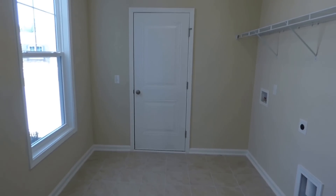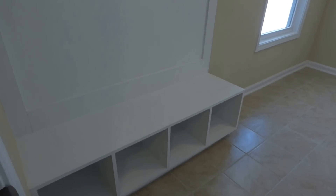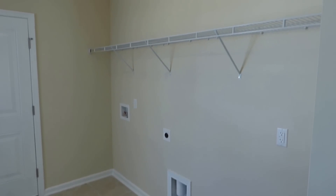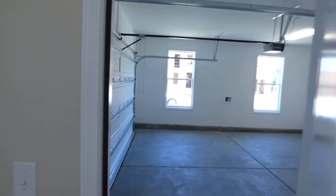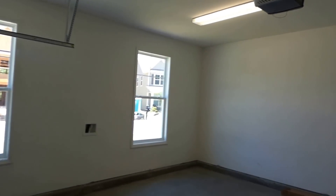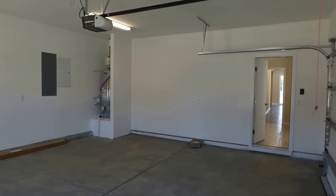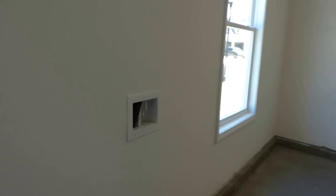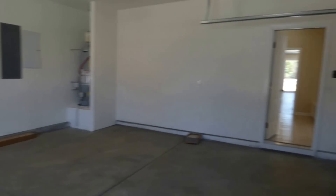Here's our laundry room with a big window. We have what's called a drop zone here, which is also an option in many homes — just a place for storage and to hang some things up, a bit of woodworking. Tile floor. The owner will provide their own washer and dryer. Adding a bank of cabinets across the top would be an option; your standard is typically a wire shelf. You would enter the house most times from the garage. We have a big two-car garage. Standard is your automatic door opener. Cypress Ridge is a gas community, so we have a gas water heater out here. You've already seen we have a gas range. A fireplace is another option. Your whole house water turnoff is also out here.